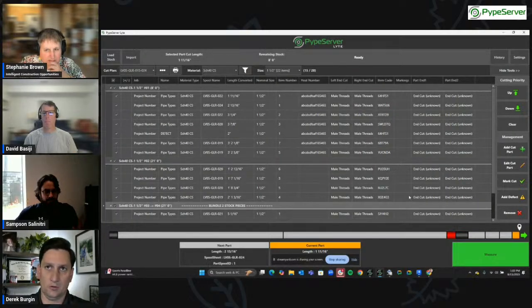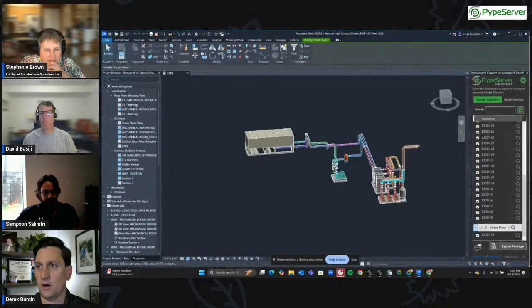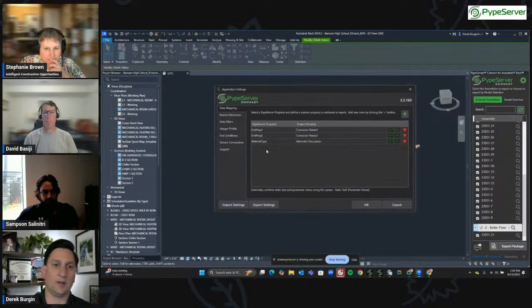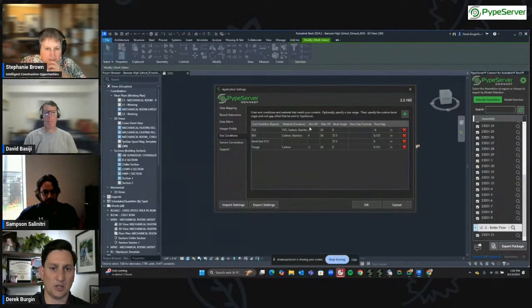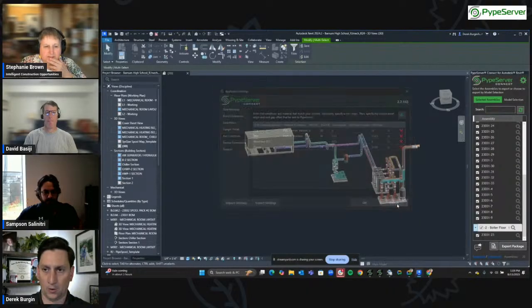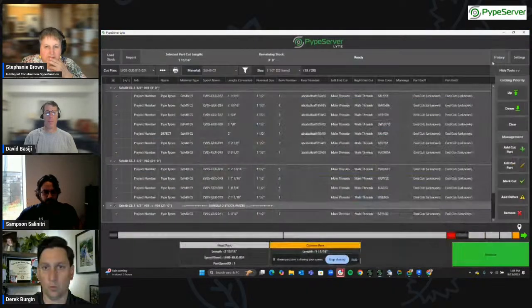So when it comes to setting up your Revit toolbar, making sure that goes correctly, making sure that your data mapping is properly done, if you're adding in additional data fields or end condition cuts, depending on if you're utilizing a plasma cutter or something of that sort, we go through everything with a fine tooth comb, make sure that we're capturing the right data for you, exporting it properly, and you're getting the results that you want.